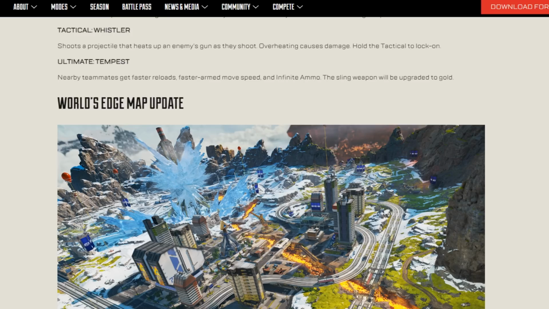And the ultimate is really cool as it enables faster reloads, faster movement speed, and infinite ammo, and the weapon sling will upgrade to a gold weapon. So some tactics to really consider on what weapon do you put in the gold sling, meaning maybe it's a Havoc because, you know, it's harder to get a turbocharger, or perhaps an RE45, which a little sneak preview later is that that's actually going to be on the ground loot.